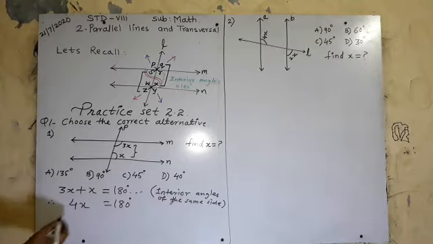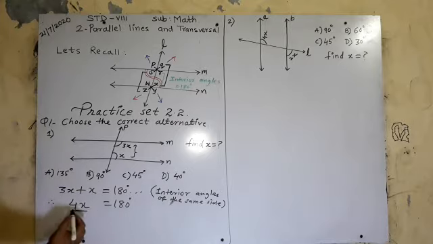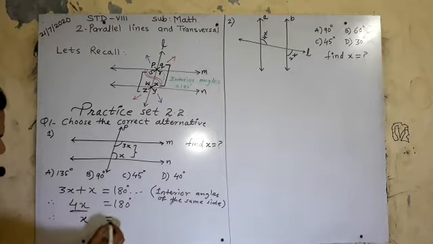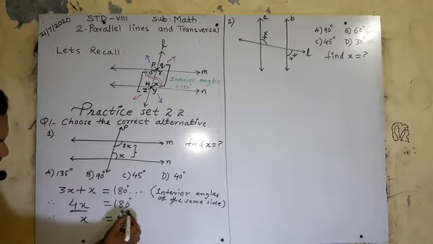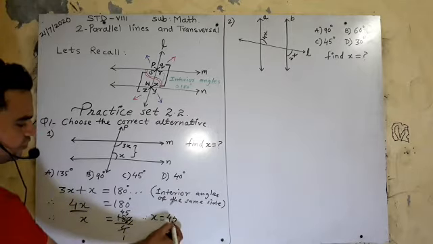Now can we see 4x has which relation over here? 4 and x have multiplication. Between 4 and x, what is there? There is no sign, it means it is multiplication. So the number will go to the other side, x will be here and it will be 180 upon 4. You have to read the 4 times table. 4 ones are 4, 4 fours are 16. How much remains? 2. So it is 20. You said 4 fives are 20. So what is the answer? x is equal to 45 degree.